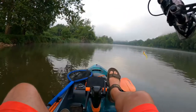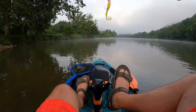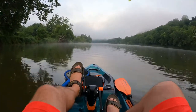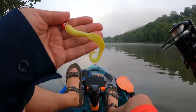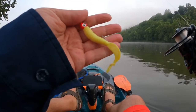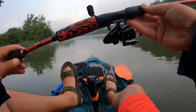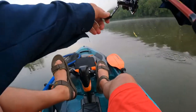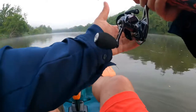It's the first time I've done the pedal kayak. What kind of kayak is this? Old Town Sportsman. Pedal drive. It's my daughter's kayak. I'm gonna start off with this curly tail Mr. Twister grub here, yellow, the jig head. Gonna be using my Luz 6-9 carbon fire one piece fast action rod. I got 8 pound. What type of test you got on? I use 6 sometimes.